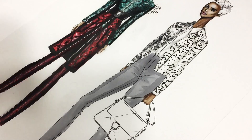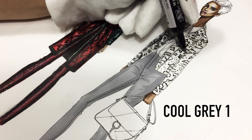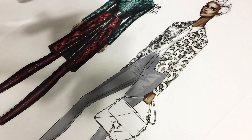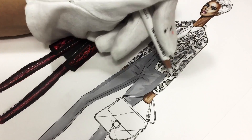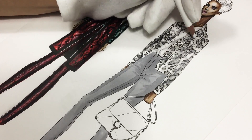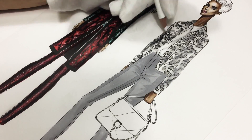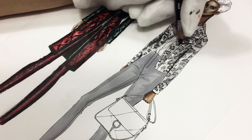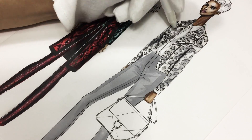Now I'm using Cool Gray 5, then Cool Gray 1 — a bit lighter gray for this side. Now I'm using white pencil and you can see how the pen just smudges over the paper, and that's what I want. I'm using white pencil to color between those shapes to reduce that effect slightly so it doesn't look dirty. Now I'm using black pencil and adding shadows again between the bodice and sleeves and under the lapel, showing that zipper part. And with white ink pen, I'm adding white dots to give it this reptile texture look.